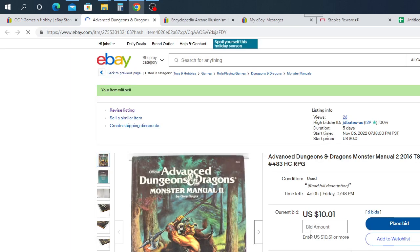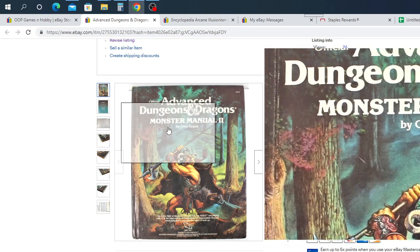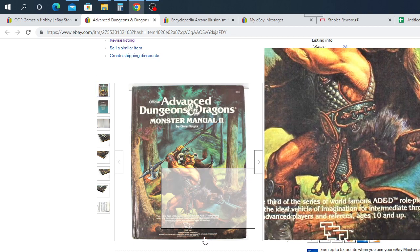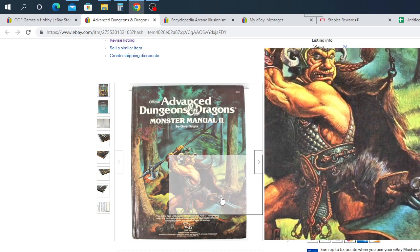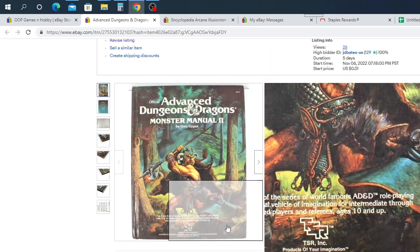Oh, and there's the best Monster Manual ever. If you ask me, out of all the books, this is the classic. This was the very first Dungeons and Dragons product I ever picked up on a shelf at Walden Bookstore. I remember going in after finding out about D&D, went in with some money. The Player's Handbook, the Dungeon Master's Guide, Monster Manual 2. Monster Manual 1 they didn't have that day.